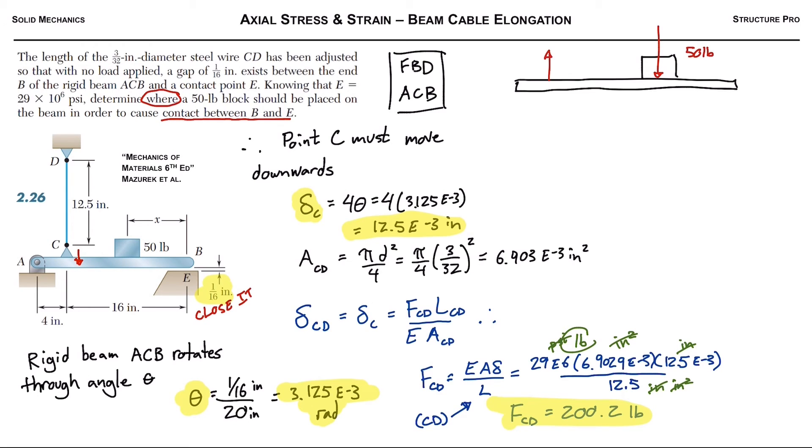Next, the force from the cable, that's FCD what we've calculated, 200 pounds, and then we have this FY at A. Because we are not touching at BE, or we're just touching but not enough to put a force, there's no force at the far end of the member. These distances, we have the 4 inches between A and C and the 20 inches subtract X for the block. If you look at the image they gave us, you can see how it's 4 plus 16 minus X.